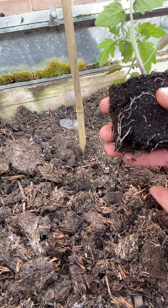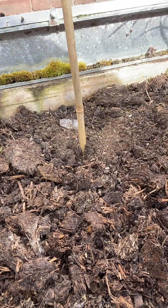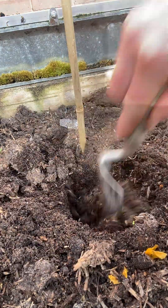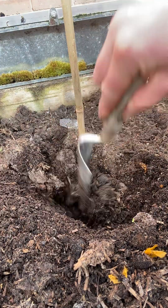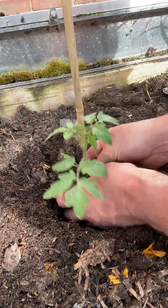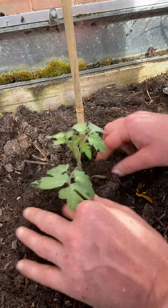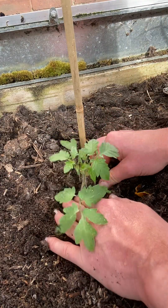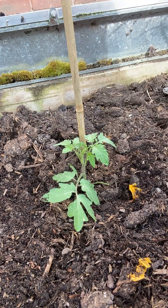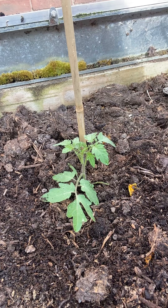All I'm going to do is just gently tease those roots out so you get a good start and go deep into the soil. This big beefsteak tomato is really nice on salads and looking at the price of everything at the moment, if you can grow your own you might save yourself quite a bit of money in the long term. I'm going to plant that just a touch deeper than it was in the pot and that's it. You want to leave yourself a couple of inches between that and the bamboo cane, and as the plant gets bigger we're going to tie some string around it and support the main stem.